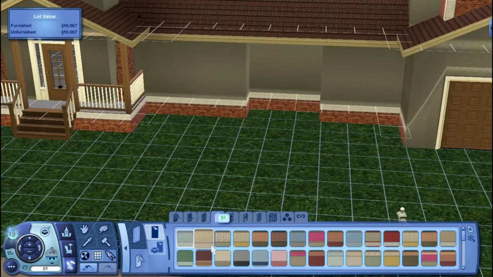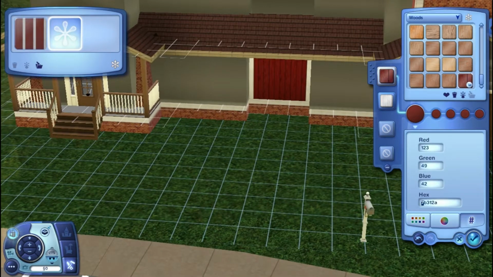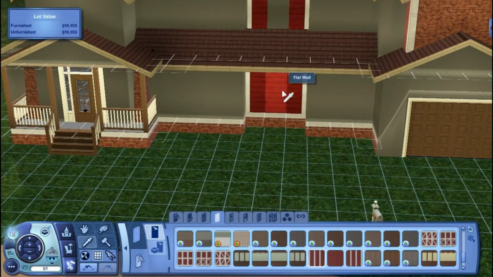So I did that, and with the first one I tried to make, I went for a blue theme, but this time I tried to go for red. So I tried to do different panelings and stuff because I do like all that.